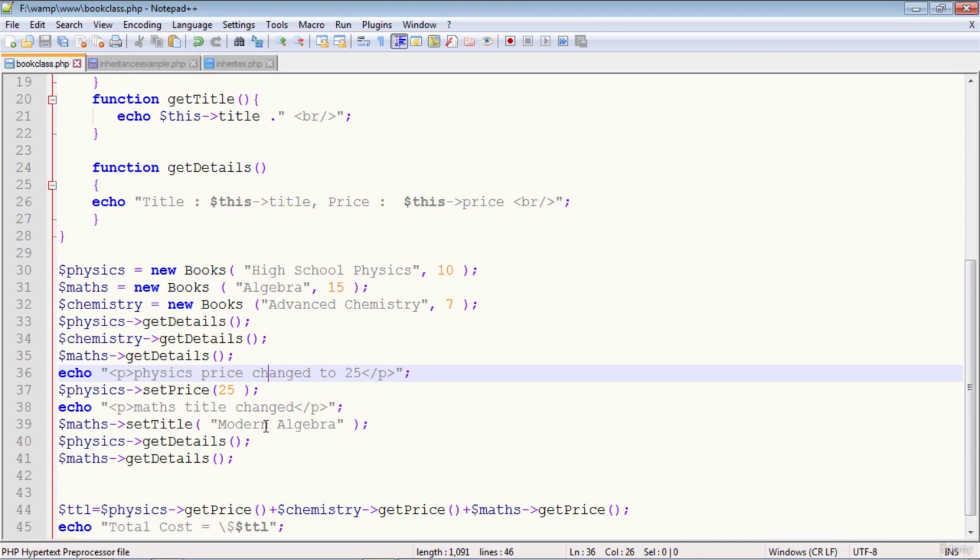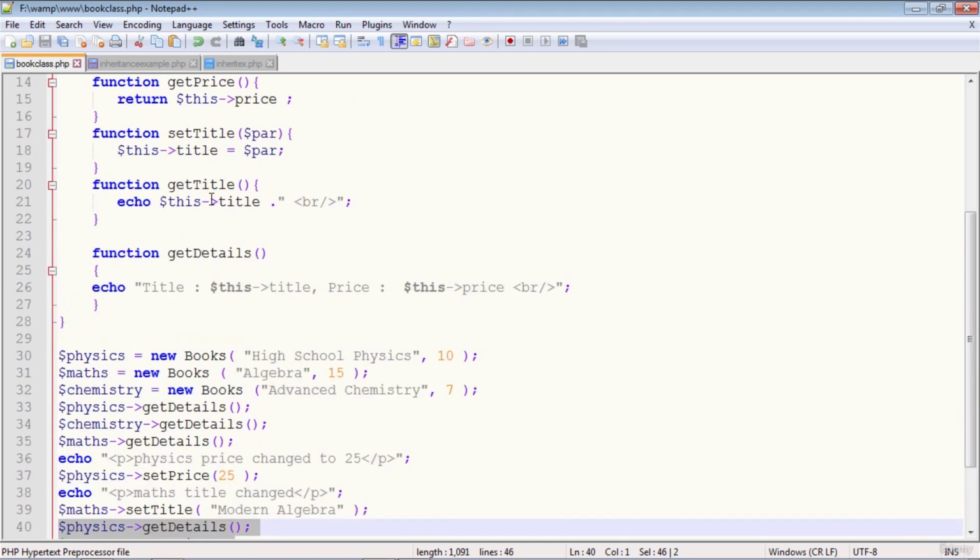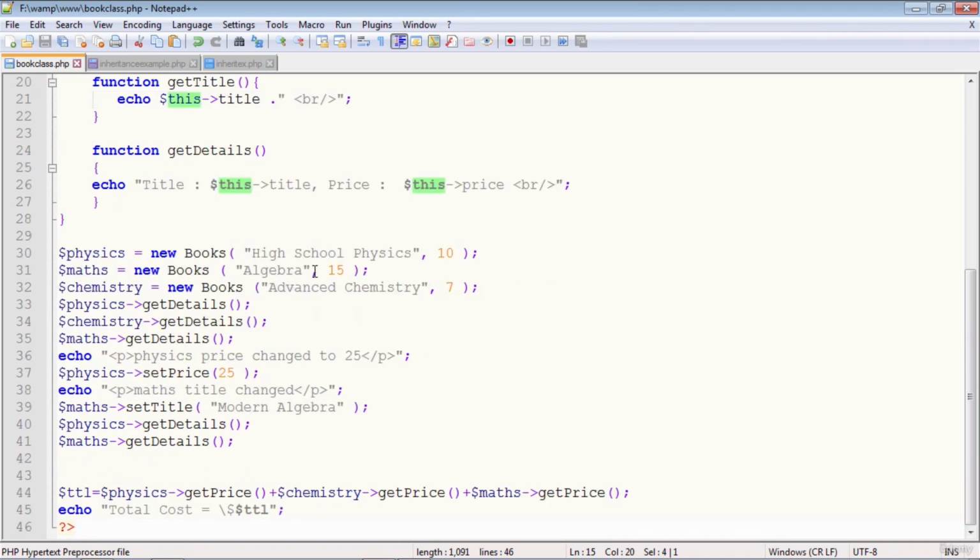Similarly, I am changing the title of the maths object. So I will call the set title, and then just to verify, the changes are to be displayed by calling the get details. Then there is a get price method I showed you, which will return the price of the calling object. So I am returning the price of the first object, second object and third object, and I am adding it into a variable total, and then I am printing it out.